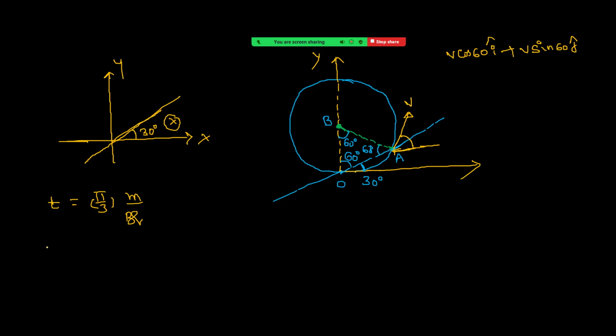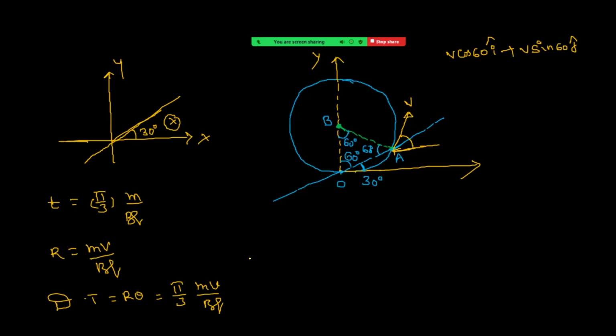Okay. So distance traveled. Distance traveled means we have to focus now on arc length. Arc length means it is OA, right? Arc length for OA. That is now that length equal to r value, mv by bq. So distance traveled, that is equal to r theta. Theta value how much? Pi by 3. So pi by 3 into mv by bq. This is now distance covered.